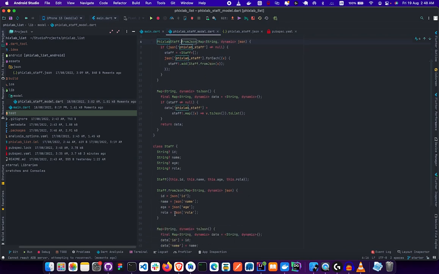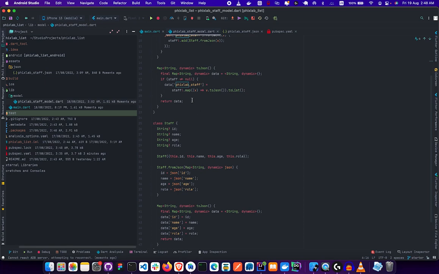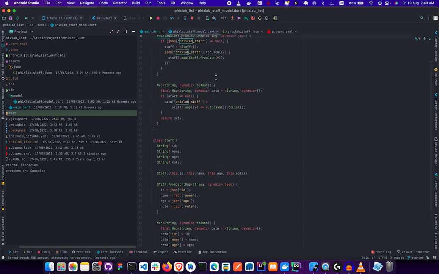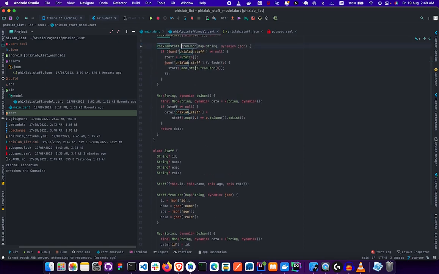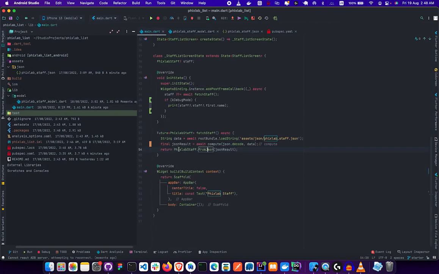Because we have a staff from JSON here, so it's mapping the name, ID, age, like you saw here. All right, so it's adding v, which is an individual item of this, and it's mapping it and adding it to this particular list of staffs, right? And that's how the conversion, or parsing, is being done, to get us a single staff that we can now be able to display.